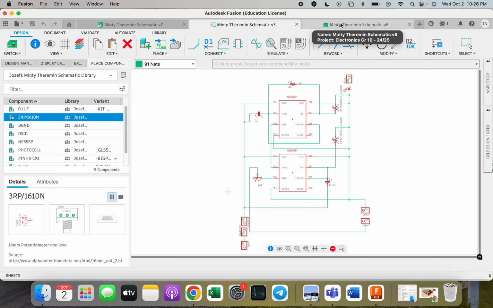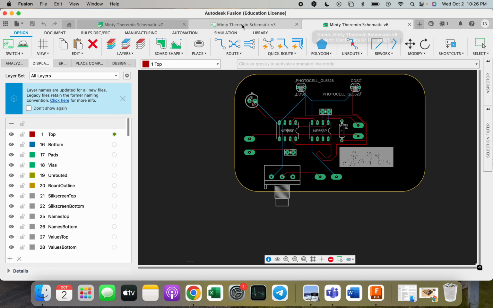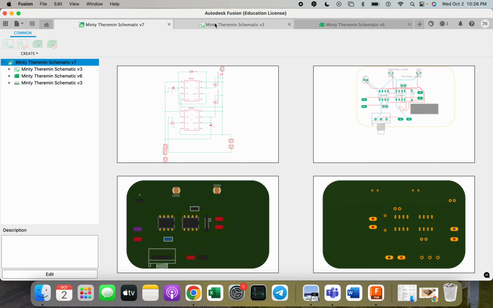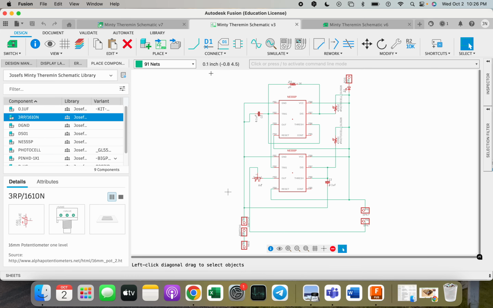And you will notice that I have automatically opened up all of these extra tabs. If you don't have all of them, don't worry. By the time you're done your schematic, you will have them. For now, you should have this initial tab where you created the new schematic, and you'll have the schematic tab.